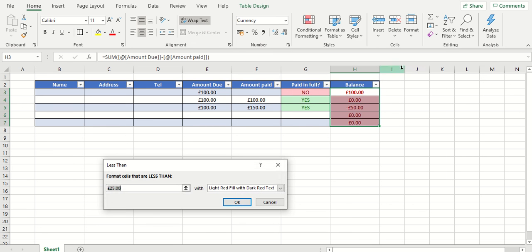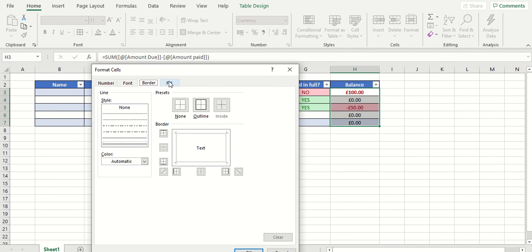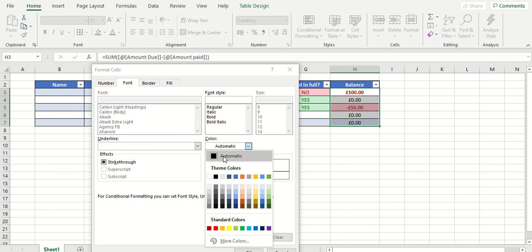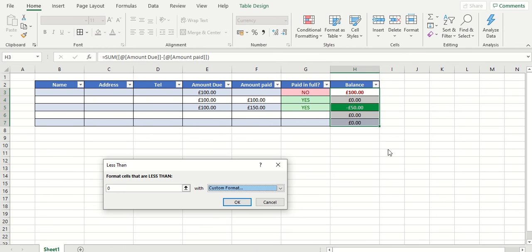We use the less than. So if it's less than 0, we would like it to be, let's say, green background with white bold text, like that.